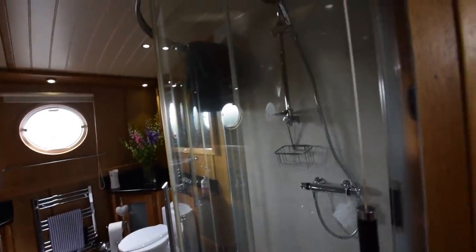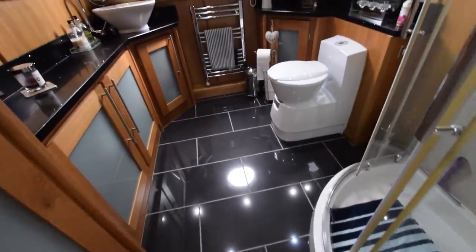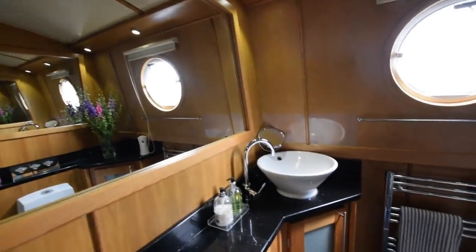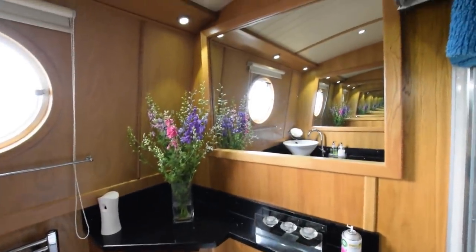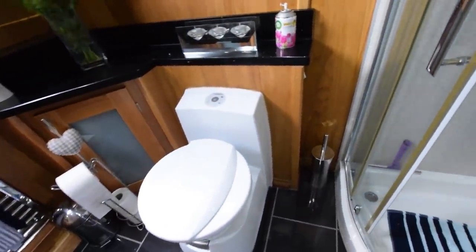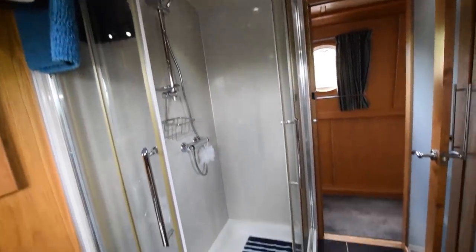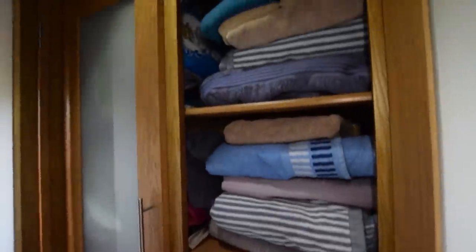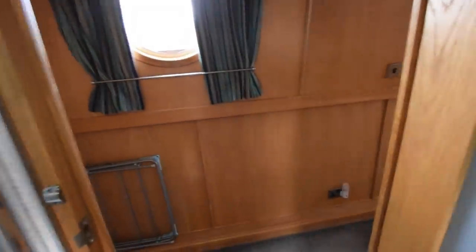And the bathroom's next — a stunning room. The floors in here and the kitchen are Italian granite. The shower itself is four feet by two and a half feet wide. That sink is ceramic. Heated towel rail. The loo is a cassette toilet — electric flush, porcelain Dometic. Super luxury in here, with nice frosted glass doors. And behind here is a huge linen cupboard. The storage on the boat has been really well thought out.